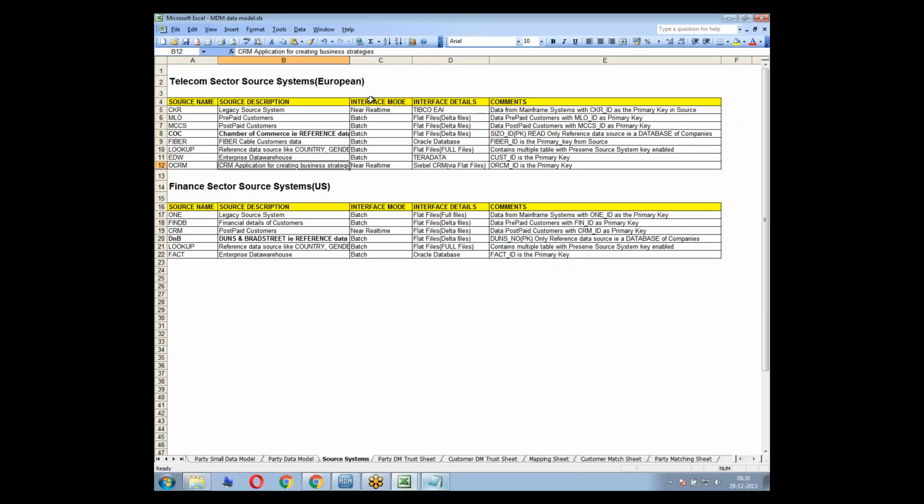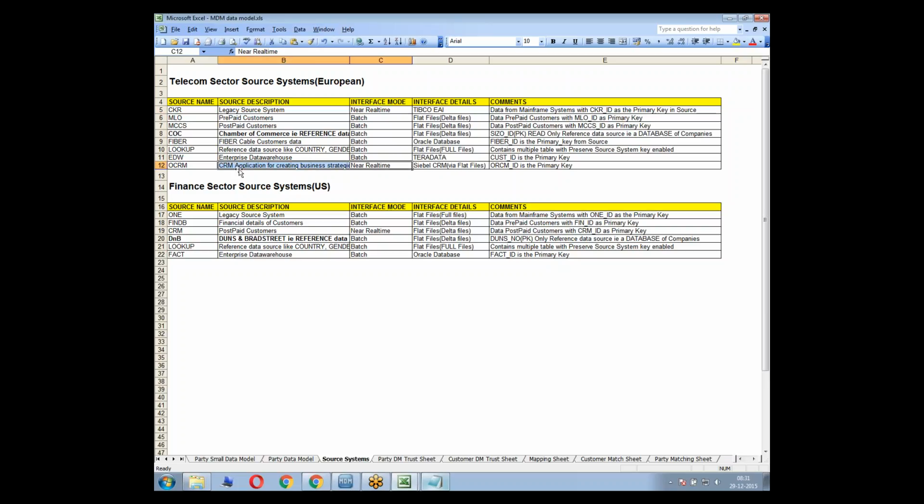The interface mode for all of these is batch mode, which means ETL will be used, and near real time. Near real time and real time are the same, just remember that as of now. There's a difference, but you can assume they are the same. This interface is near real time for CKR and for the CRM.